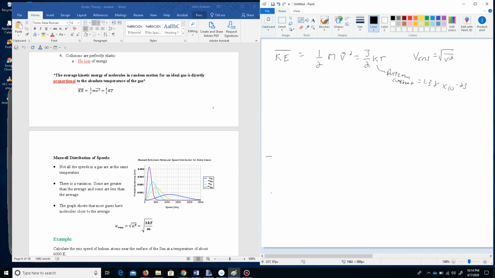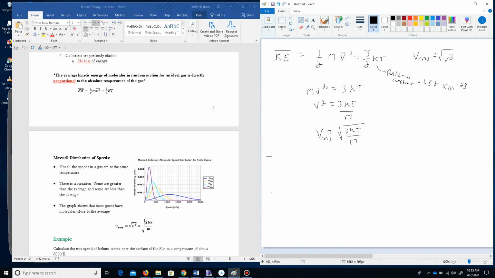And so if we were to solve this for v squared, the 2's cancel out, so you get mv squared, I'm going to drop that bar off right now, equals 3kT. Divide the m over, so you get 3kT over m, and take the square root, so you get the square root of 3kT over m. And so this is your root mean squared, or your average velocity, for the molecule within a substance.